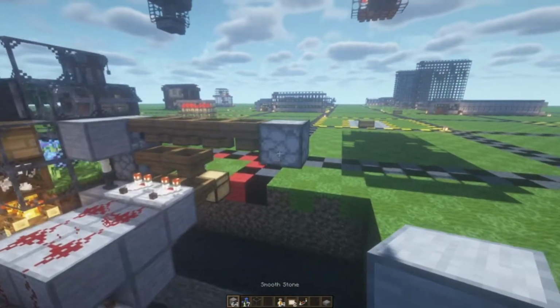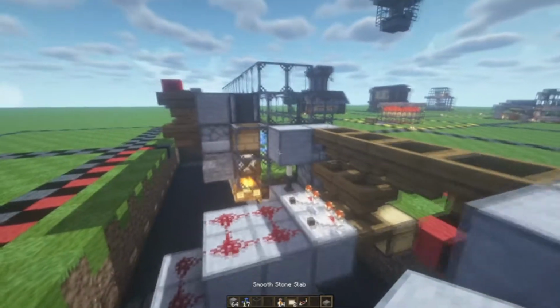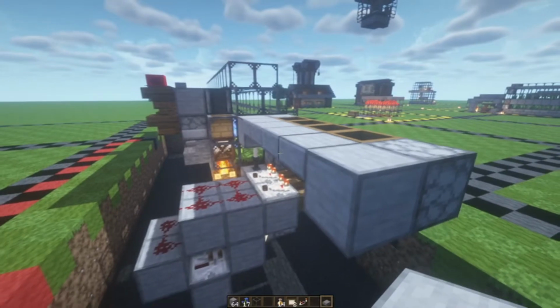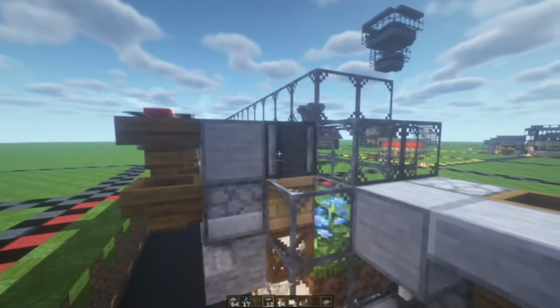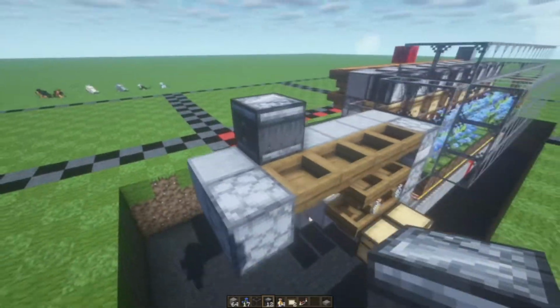Now what you can do is actually grab a full block. You're going to put that behind this dropper right there, grab some more slabs, and you're going to bring that straight across just like this. You're then going to grab another observer. You can place that going right here on the very last hopper there.